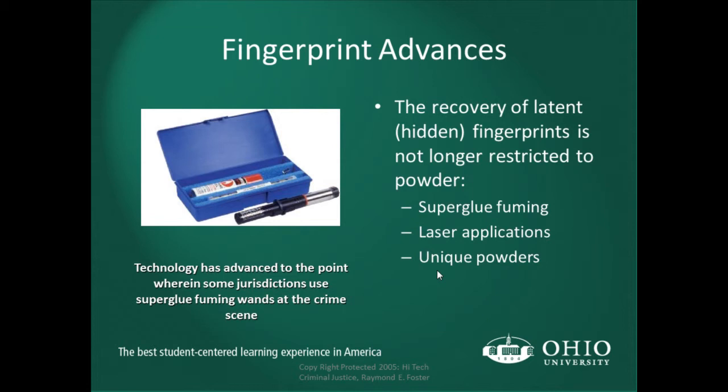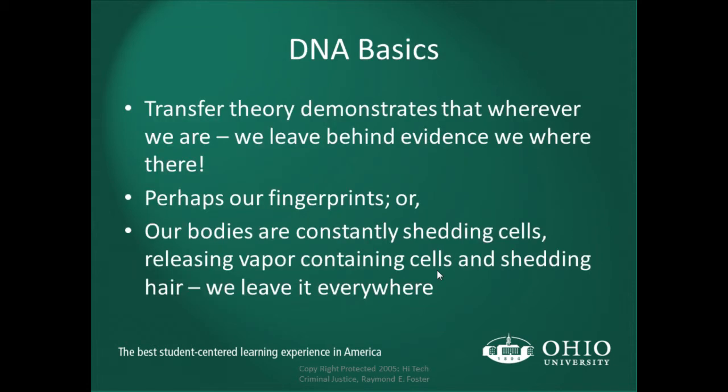Fingerprint advances. The recovery of latent or hidden fingerprints is no longer restricted to powder, super glue fuming, laser applications, or unique powders. This technology is advancing, and you can see right here in the picture on the left that this is actually a fuming wand that is taken to scenes. So instead of bringing the evidence back, putting it in a hood and using super glue to raise those prints or identify those prints, they can actually be done on the scene now.